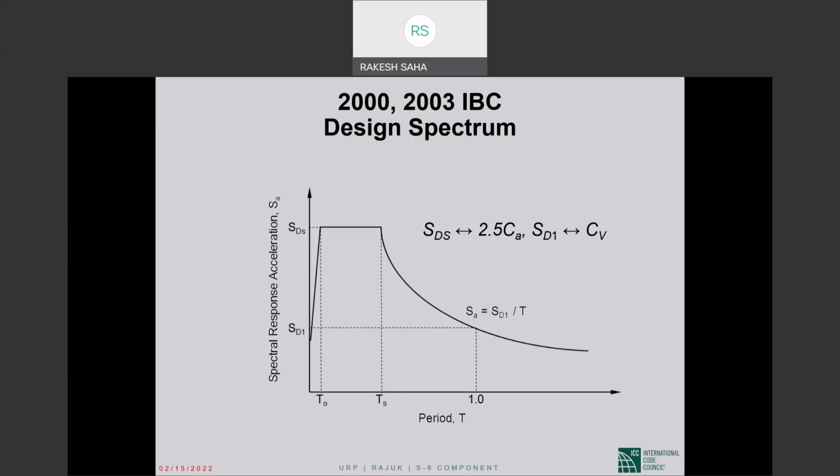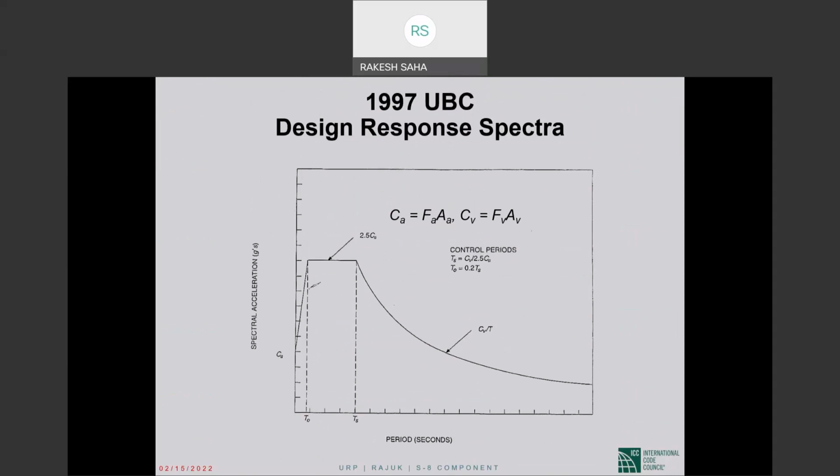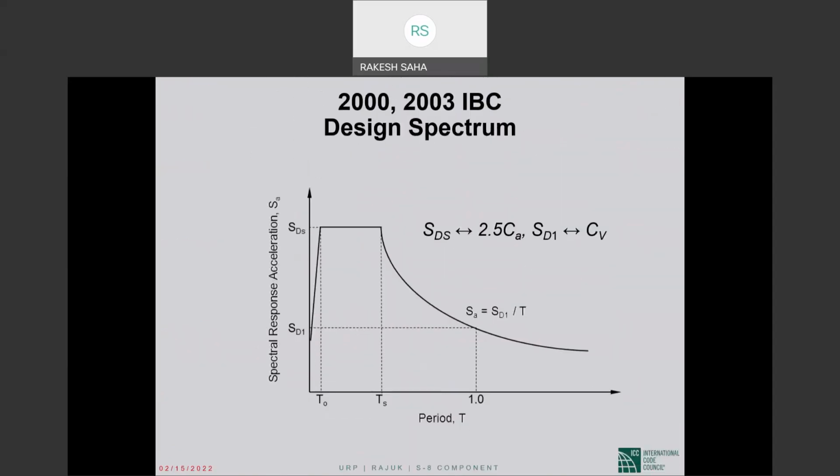So the point I'm making is that while the UBC spectrum was for the 500-year return period earthquake, this spectrum is for 2/3 of the maximum considered earthquake of the NEHRP provisions and the IBC. Okay, and we will revisit the definitions. But what I mentioned is very, very important, that the basis of design had changed in the meantime. So this is why this is a correspondence.